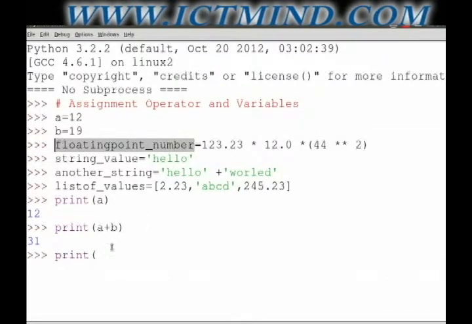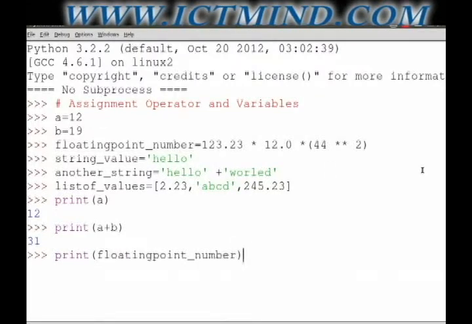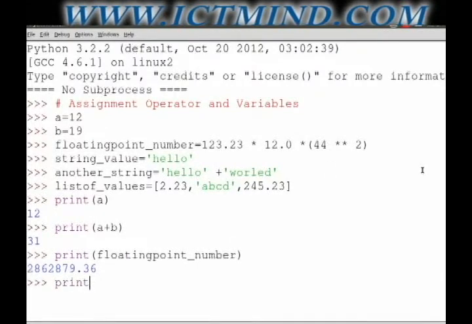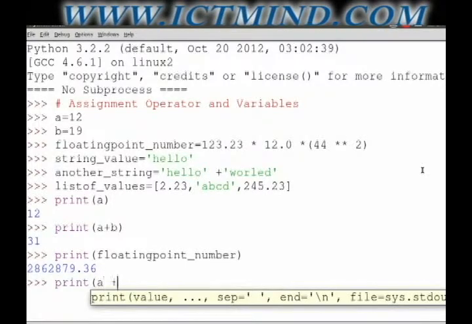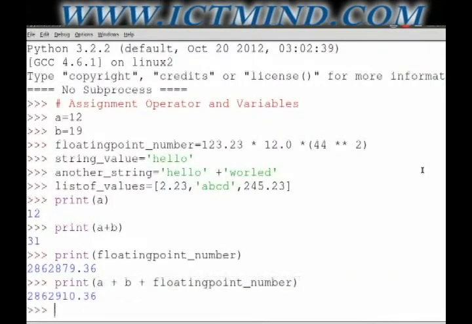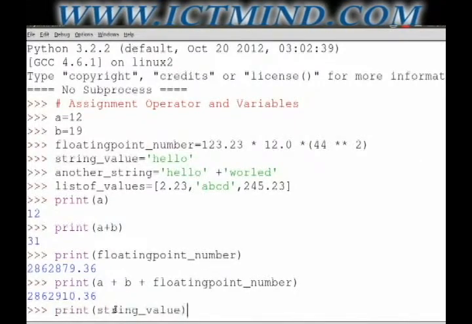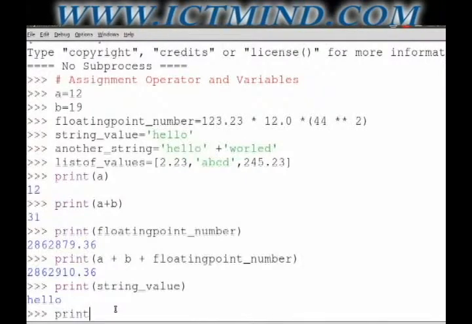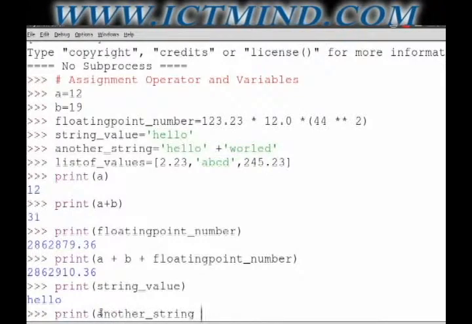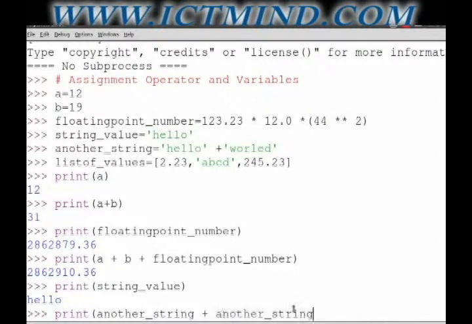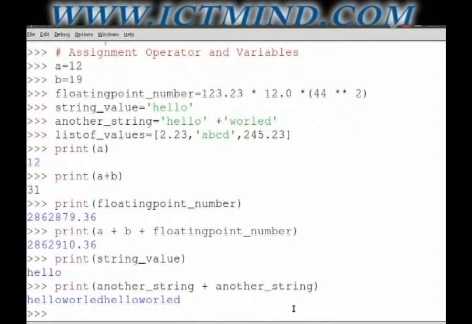We can call some variables which will give us the calculated value, and we can use the variables in such a way to do various mathematical operations, and we can call them within functions, or use them in various ways in a program. We can concatenate some string values and that will show us the resultant value.